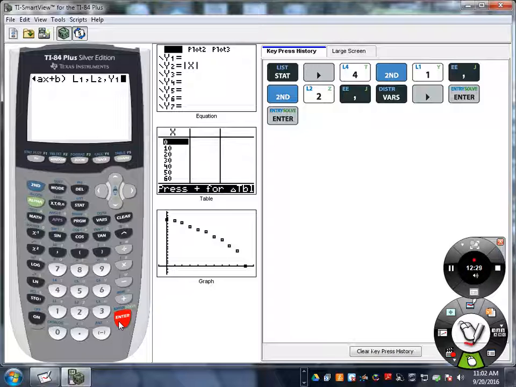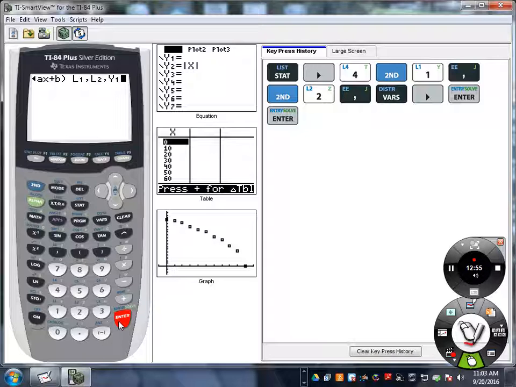Below that, it says Store RegEQ. The frequency we don't care about. Store RegEQ asks where you want me to store the regression equation. In the old calculator, I just had to know that's what it wants at that spot. In the new one, they say, now type where you want to store it. But you want to get Y1 just like I did.